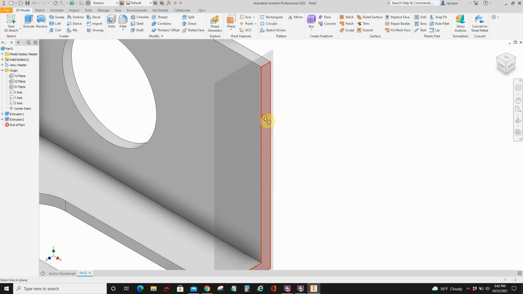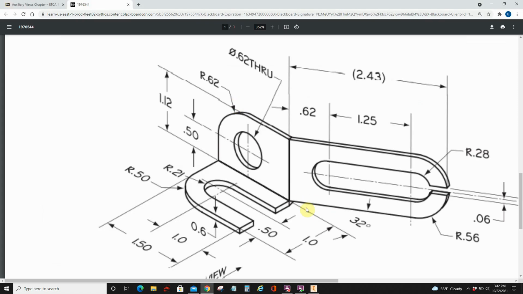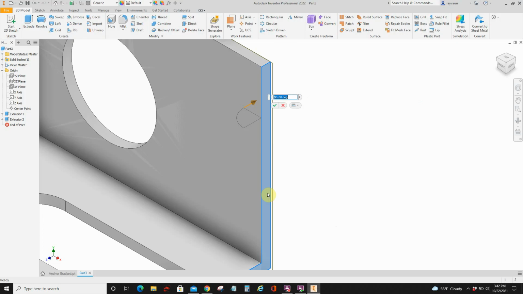Angle to plane around edge. We pick that plane, that edge, and then, so I want 32 degrees this way, right? So that means if this plane continued, it would be 32 degrees here. But they give me 90 degrees, and it's from here. So I want to subtract 32 from 90.